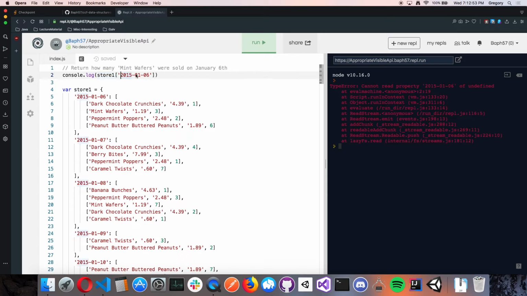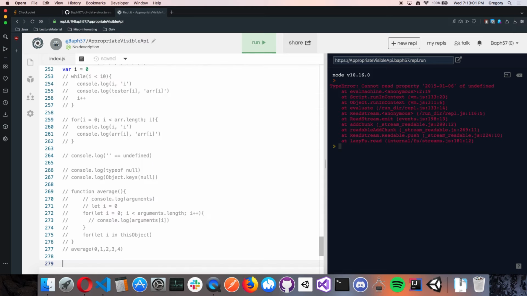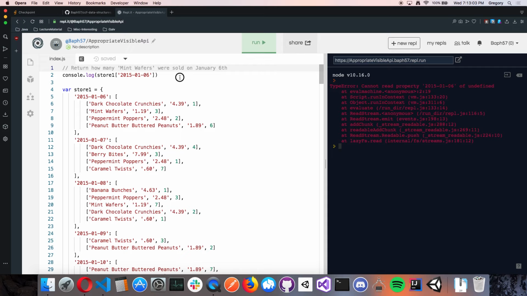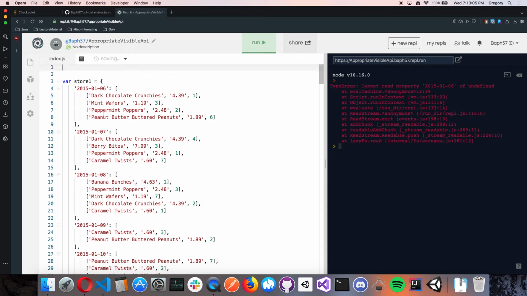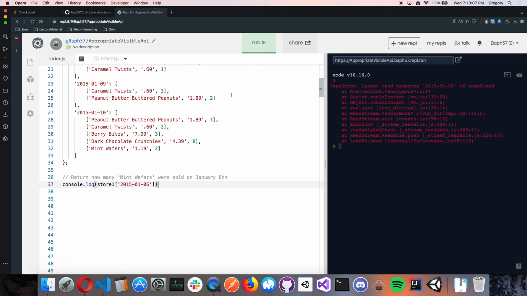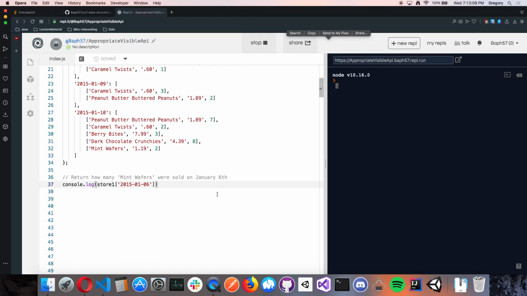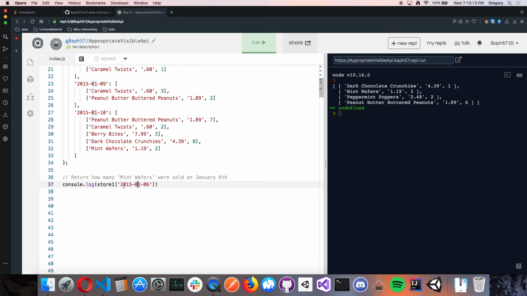Why would it not? Oh, I know why. So remember, the compiler reads top to bottom, left to right. Let's make sure that we do this after the declaration of the variable. So now that we're in this key of 2015 January 6th, we have a little less data to deal with, right?